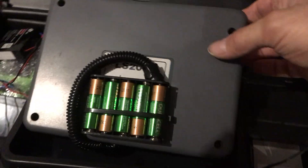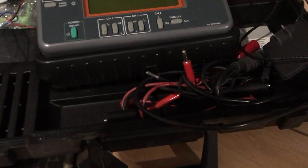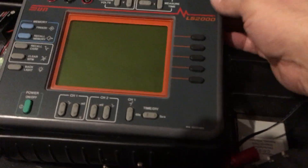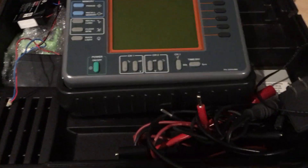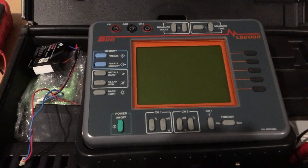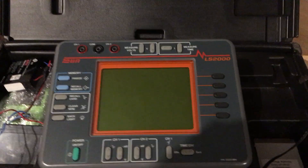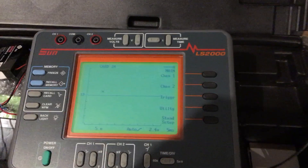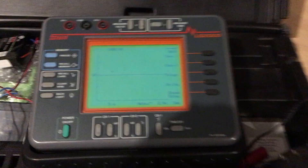This is a really nice scope. I actually fit the battery pack into the casing — it doesn't fit perfectly but you have to be careful when using a scope anyway. This applies to any electronic device that has a battery issue; you can basically do the same thing. I don't want to lose a two-thousand-dollar scope, and it does the same thing as any other scope. Here it is running on battery voltage — it works perfectly.